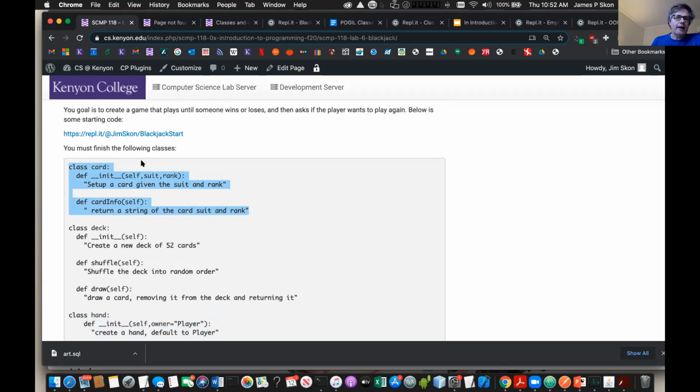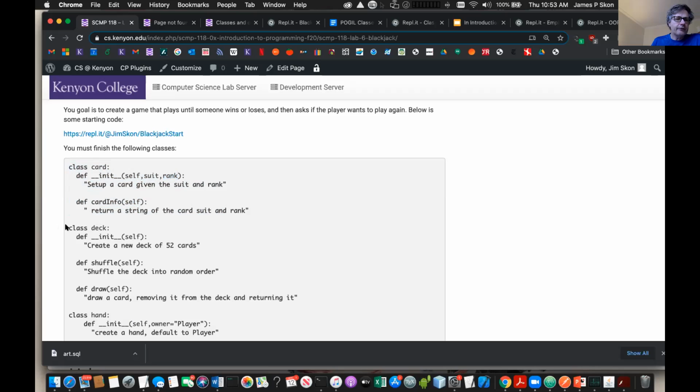So what does a card have? A card has a suit, which is whether or not it's diamonds, hearts, clubs, or spades, and a rank, which is 2 through 10, jack, king, queen, and ace. An ace actually is also a 1. So we have a card class.